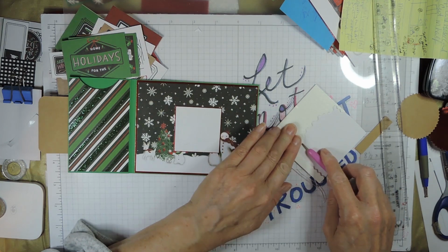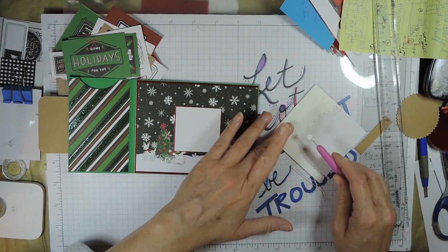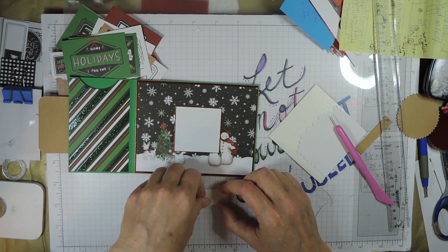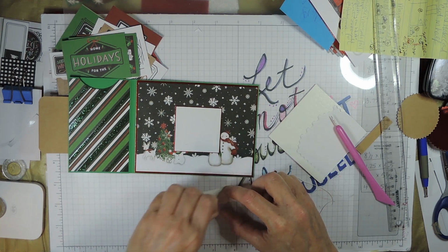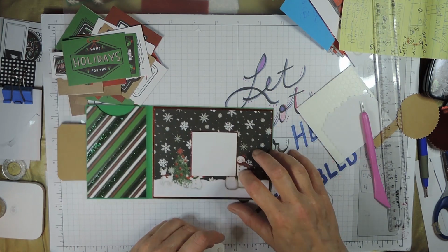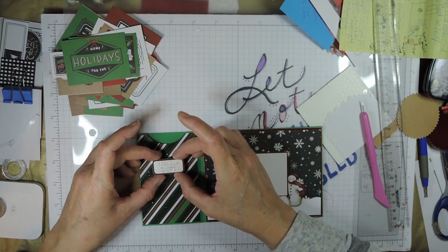Put a couple of these mini dimensionals from Stampin' Up on here. I've been without my Stampin' Up regular dimensionals for months and months. It's just driving me nuts, although it is allowing me to test all the other companies. I only found one that I kind of like. But I like really thin dimensionals. I don't like everything popped up too big.